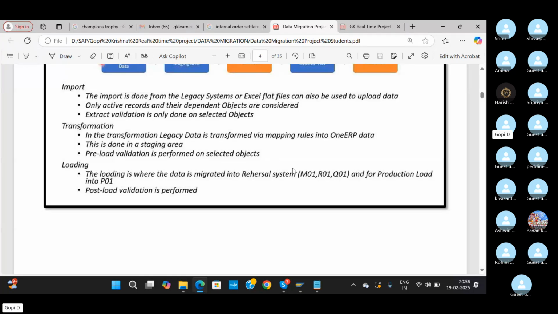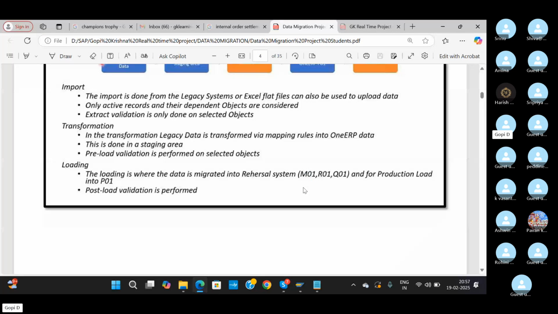In my earlier implementation project, I said we have 4 systems: E01, R01, Q01, and P01. Am I correct? But when it comes to the data migration approach, the systems are different.